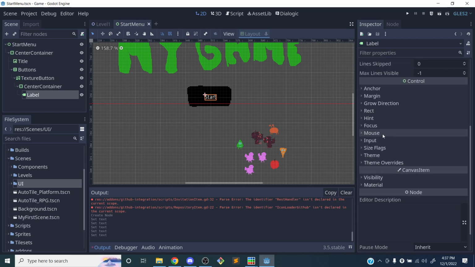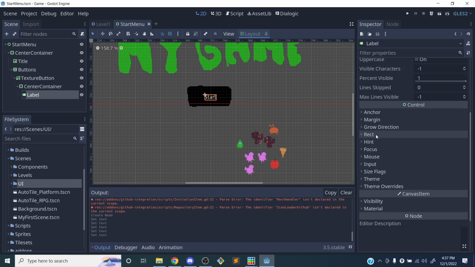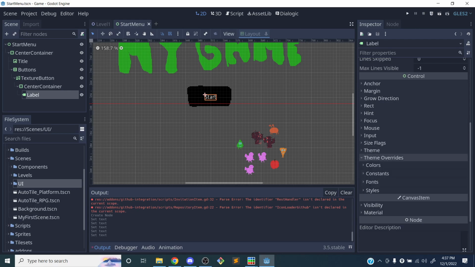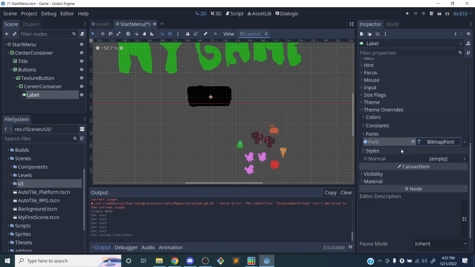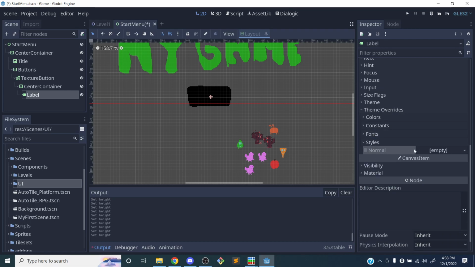So let's go to the font, styles, and change the height here. Oh, it won't let me do that. Sorry, this looks a little bit different than the last time I did this. That's not what I want.